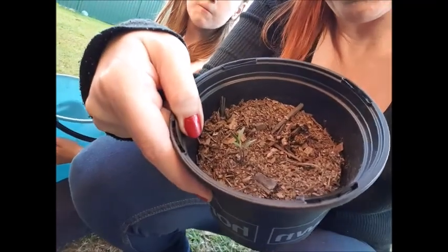Oh my gosh, the tomatoes are growing! That little thing there is the only one that started growing at the moment. We literally cut up a tomato and laid the slices into a few different pots, put it in the sun, gave it some water — that was about two weeks ago. So that's the first one I've seen that's popped up. The one at the front hasn't come up yet, but this one's done pretty well so far.